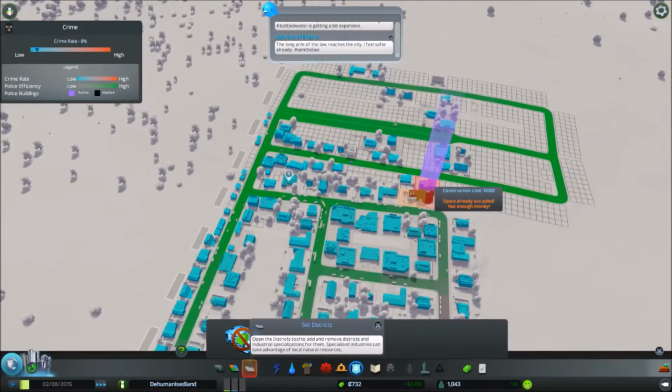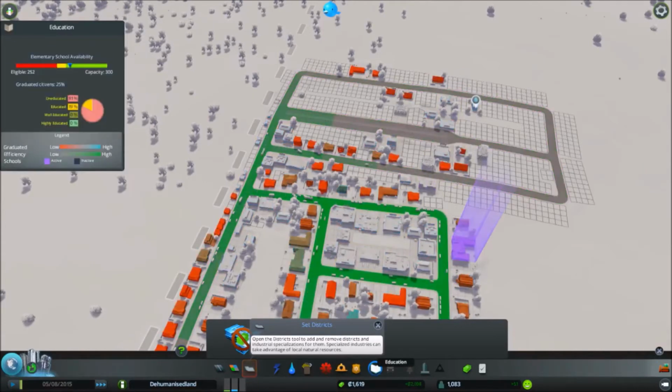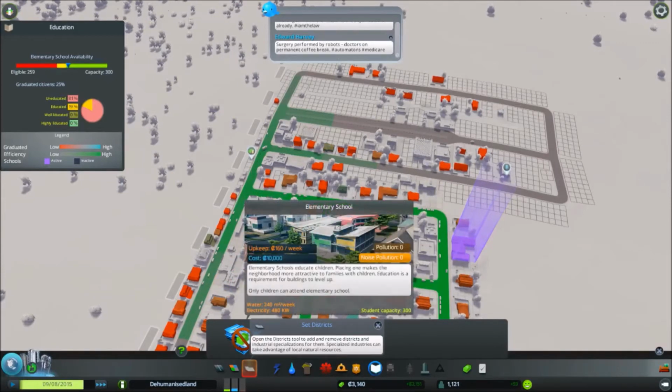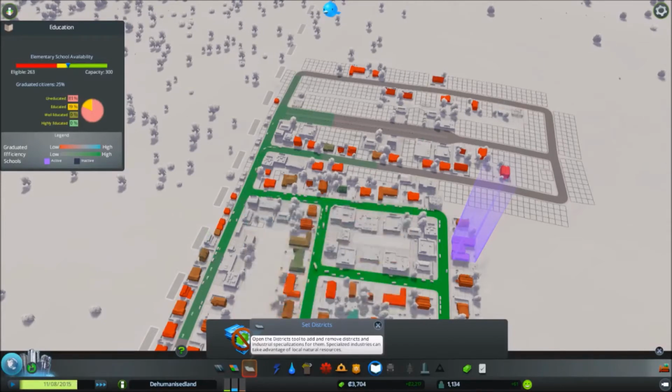So our crime rate is 8%. We'd like that to stay as low as possible. With a police station there, that should go down fairly quickly. We now have 260 almost children enrolled in the school, so we could probably do with creating another one. And that's going to cost us another 10,000. We will create it here when we get enough money.